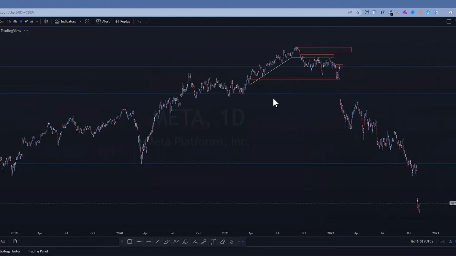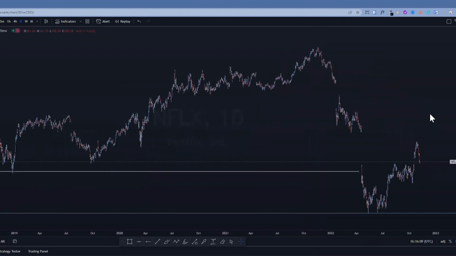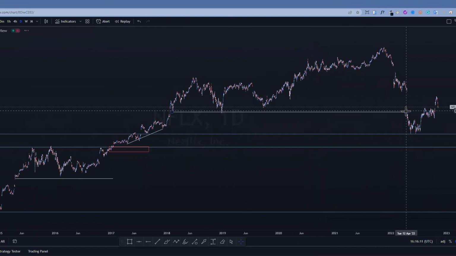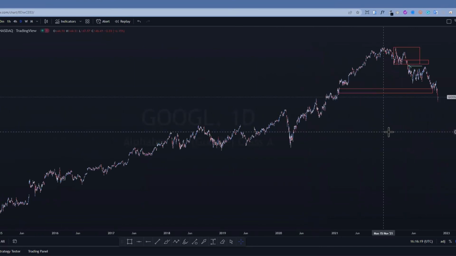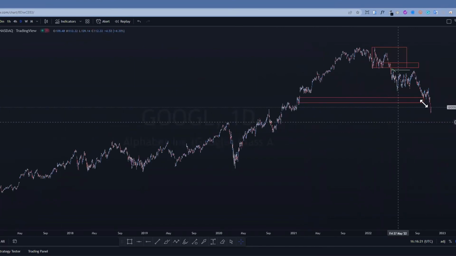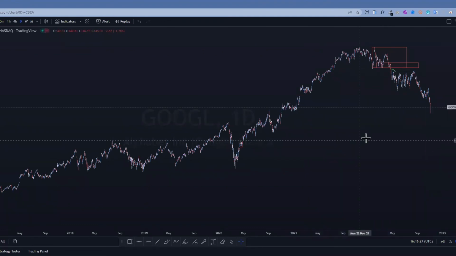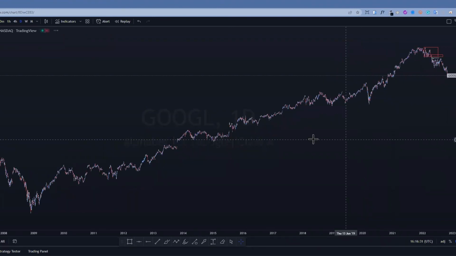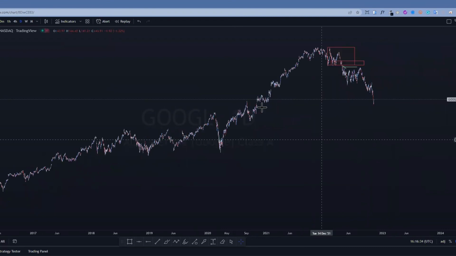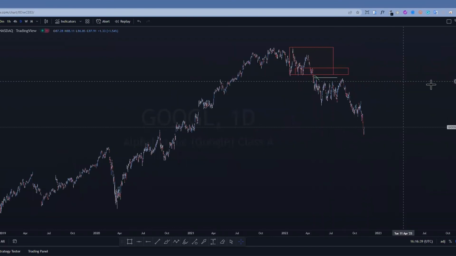Let's pick another one. One second, let me look at Facebook. At this one. This is Tesla, right? Let's look at Google. Right, Google, quite similar. This was one of the demands. So where do you think Google is going to now? Without me doing anything else, where do you think is maybe a next good level for Google to go to on the downside as a target? Any recommendation?